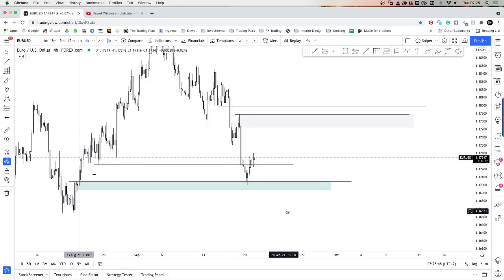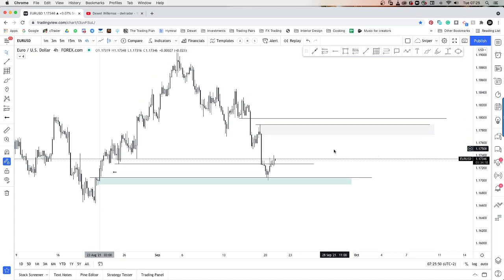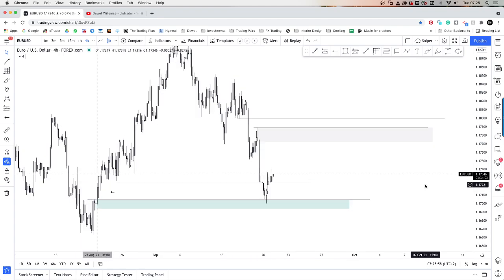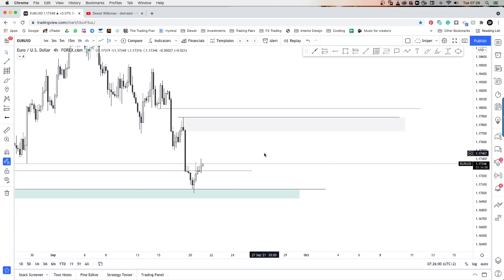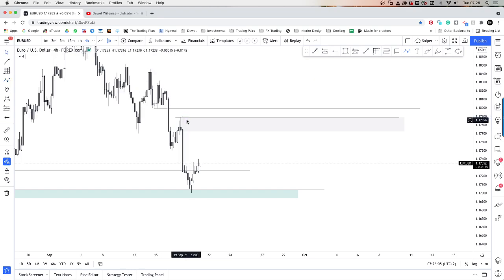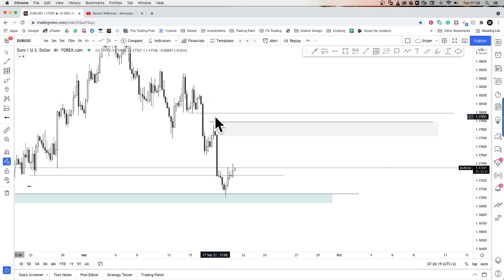Okay, so remember also on Sunday I pointed out this zone and this imbalance on a daily. We filled it, and we had a bullish reaction. So now we need just to see where's the next points of liquidity that we can potentially be drawn to, and they are quite obvious. We have this order block zone, possibly this order block zone, and then also this imbalance in there that price could be tempted to go to. So that is the area where I would be looking for price to go up higher.